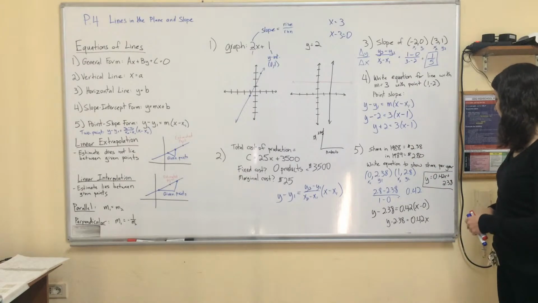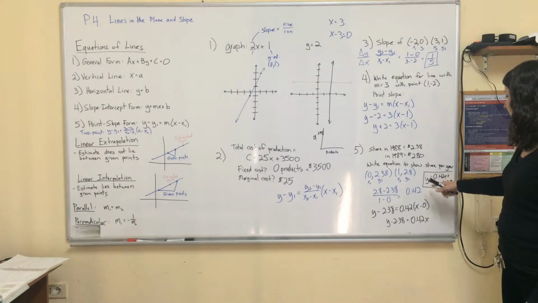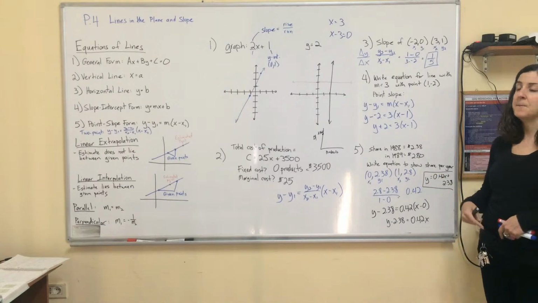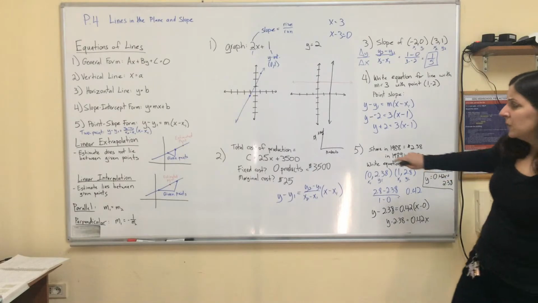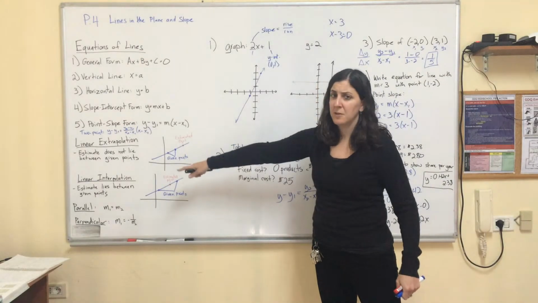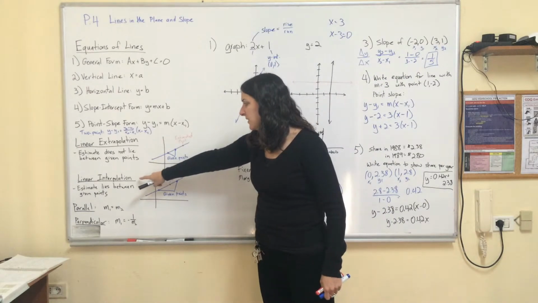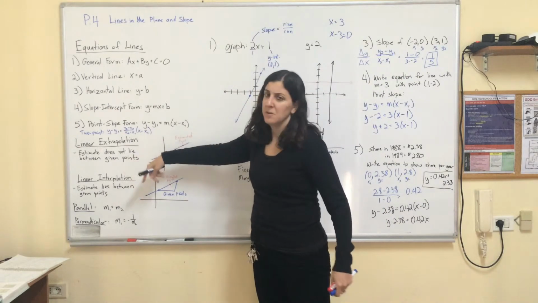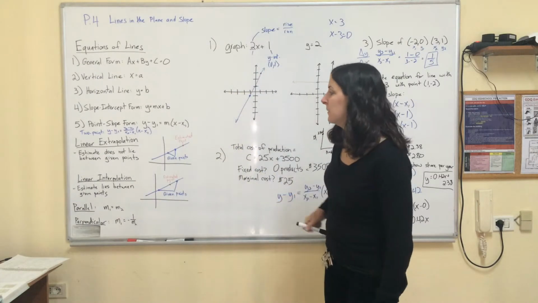And you could plug in x for years and figure out how much the share would be. It'd be like a predictor kind of thing. That's what goes in line with these two words there, linear extrapolation and linear interpolation. Extrapolation you might have heard before. Interpolation could possibly be something new.